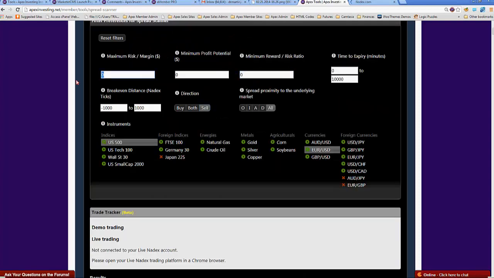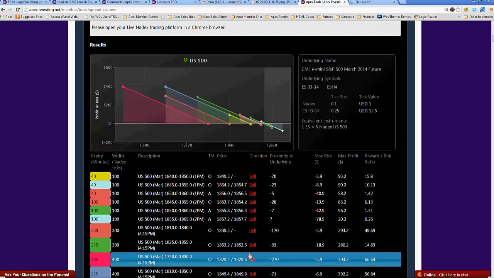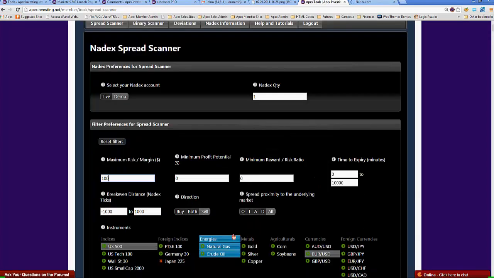And I go down and look at what's available. I'm like, okay, and this was like 20 ticks from the market. I don't want that trade. So I can actually choose at the market, and it drops that off. So now it only shows me ones that are 10 ticks or less. That's how far it has to move, basically, as of expiration, for me to be break even.